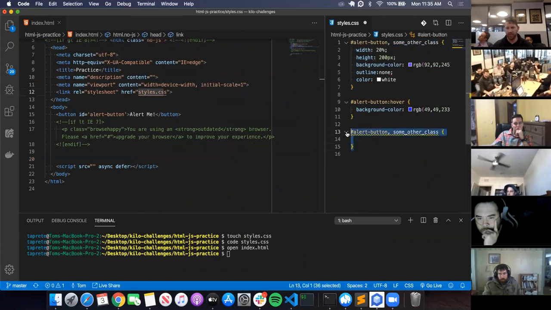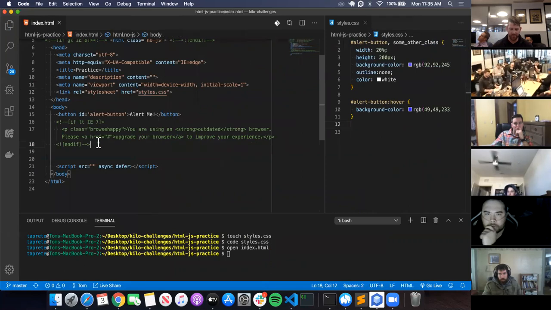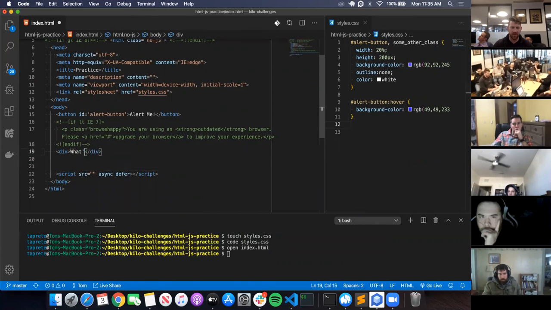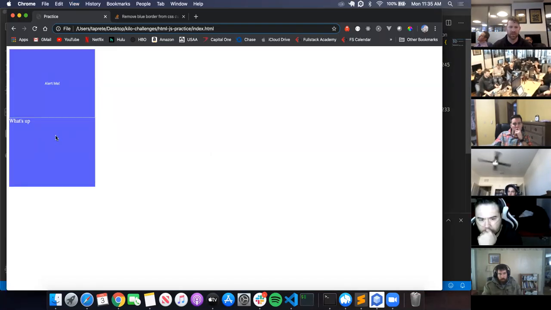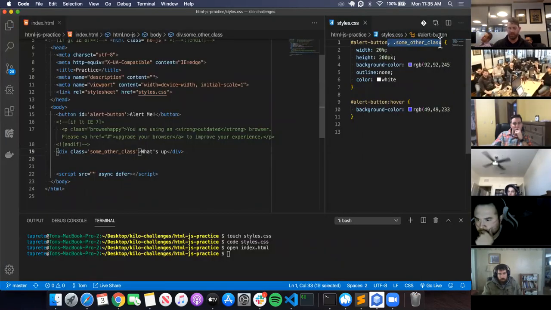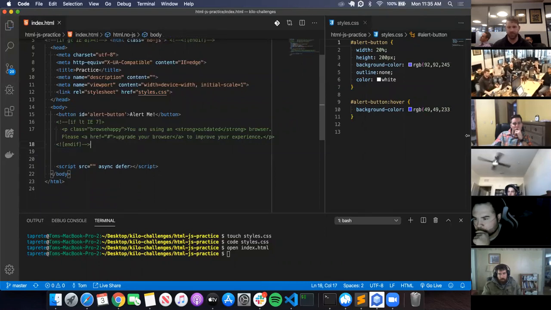If I had something down here, like a div that says what's up, that also had some other class, it's the same styling. Adding multiple is just a thing that you're also able to do.